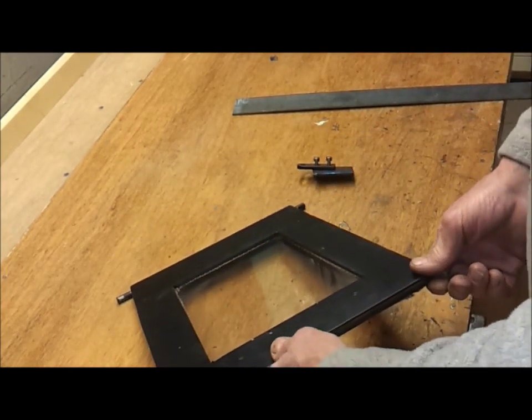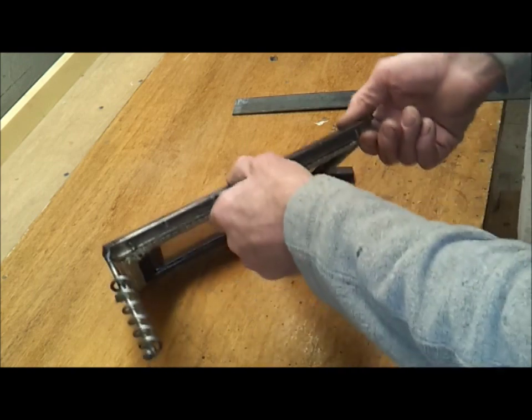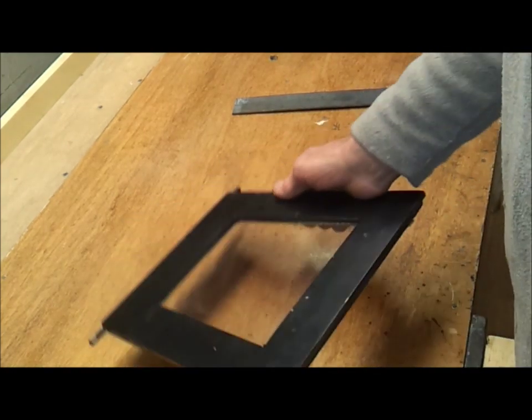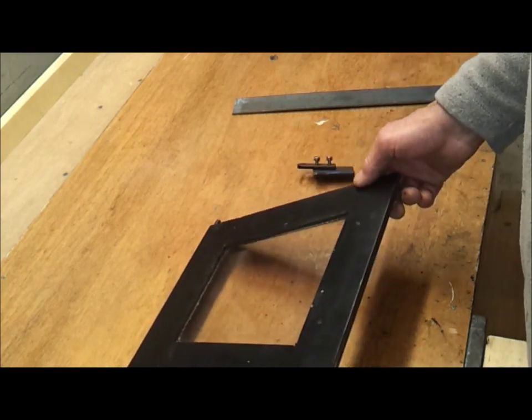If you're trying to pick that up with gloves, chances are you're going to drop the door and you're going to smash the glass, because it's quite a heavy lump now as it's all welded together.